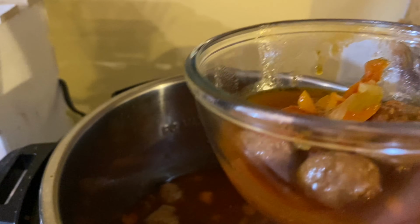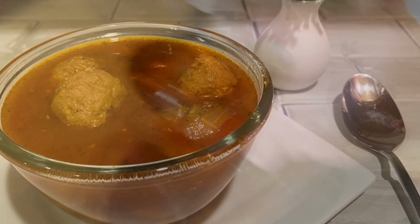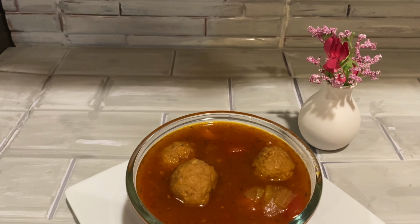This soup is versatile and it's delicious. The zesty ranch dressing mix gives it a really unique flavor. And you can also freeze this. You can store it in individual storage containers and stick it in the freezer.